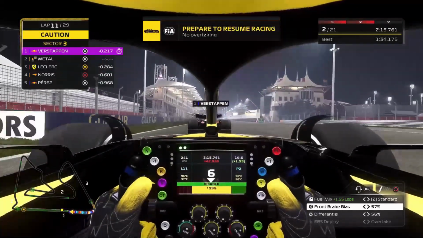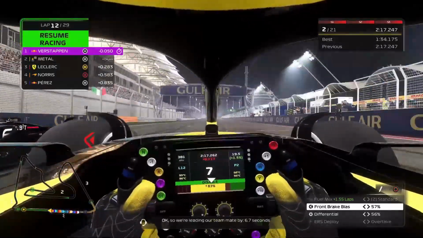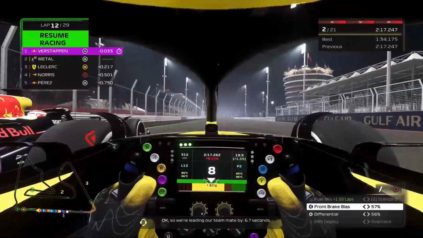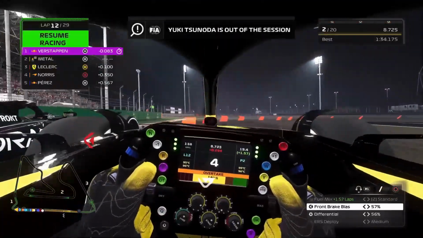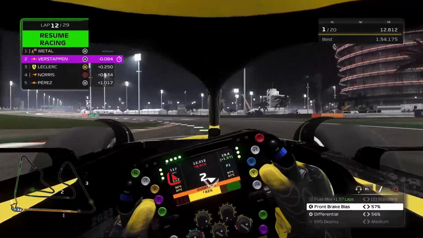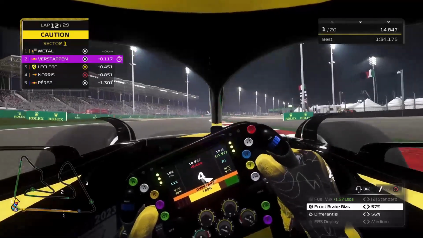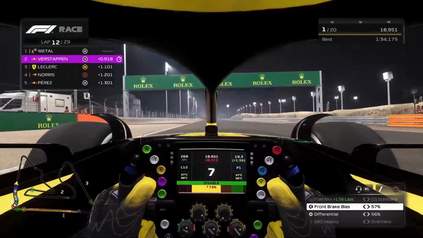I'm going to use all of my ERS. I've put on overtake. I made a little bit of contact there with Max. We're getting very, very close. A little contact there again. No, I don't think there's any damage. Diving down the inside. Do I hold the position? It's so close. We are fighting, and yes, we do. We hold the position. Great.